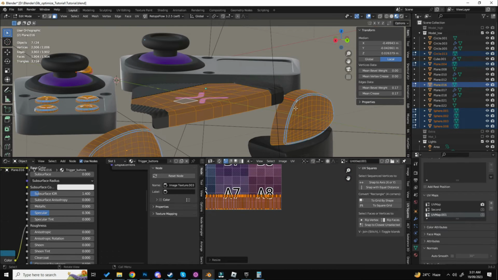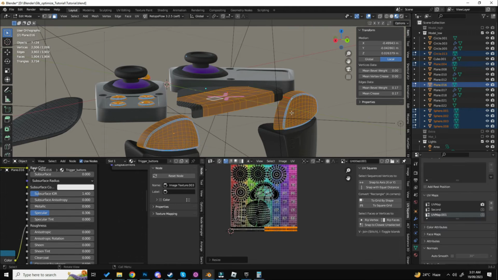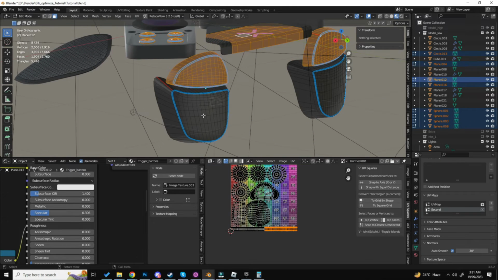Okay, once this is also placed, let's move on to some other object. Now only these two are remaining, so let's do these.